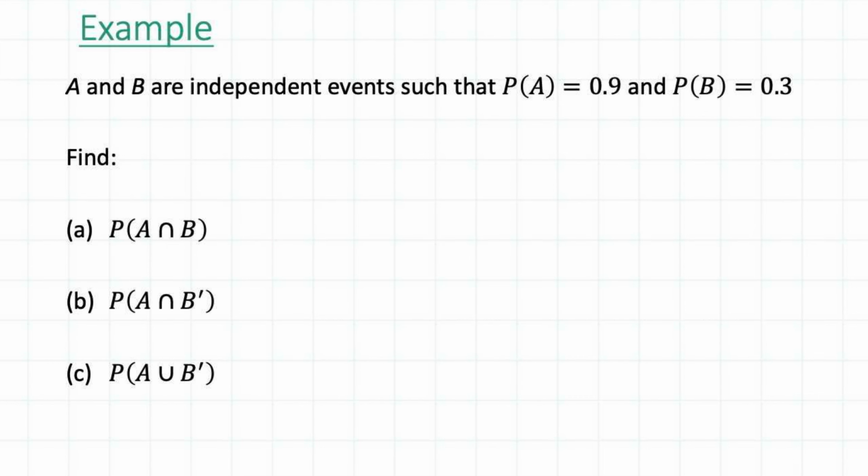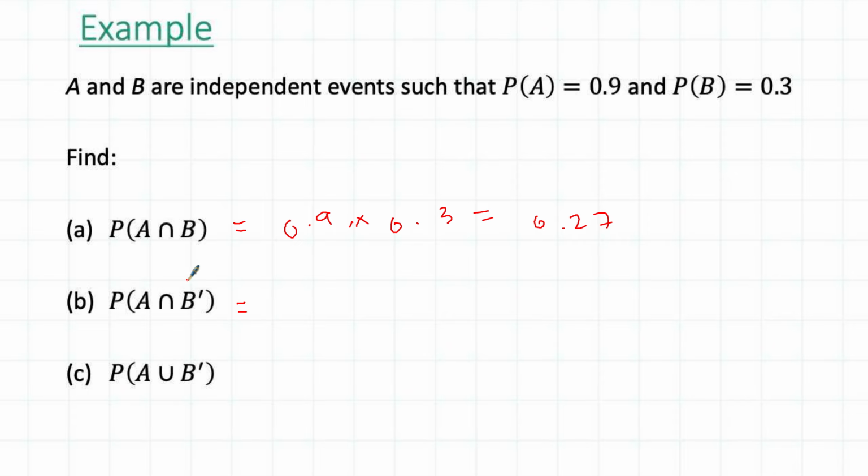So for instance, if a question like this shows up, it tells you that A and B are independent, such that the probability of A is 0.9, probability of B is 0.3. Because I know they're independent, I know their intersection is just going to be the multiplication of those two. So directly from here, I can just say 0.9 times 0.3 will give me 0.27. So the intersection is just 0.27 without having any extra information about how they behave, how they intersect, what events. I don't need that. I just know that they're independent and I can do that.